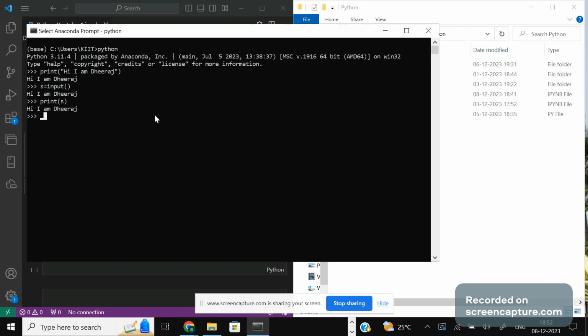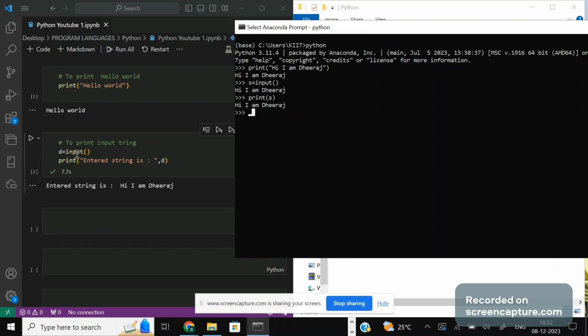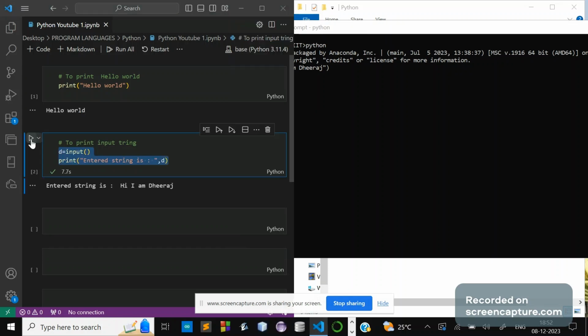What is the main difference? In the Python script, it will execute the entire file, debug it and execute it at a time, whereas in the terminal it will execute line by line. See, here I have written a full code. If I run this, it will execute all the script at a time.